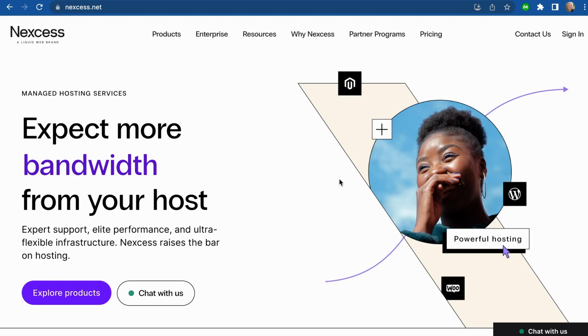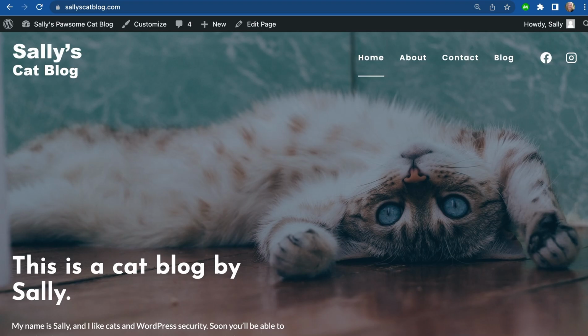So if you have a product that has a number of different benefits and you want to show all of that in this particular way, you can do that using Kadence Blocks. We're going to take a look at Sally's cat blog and see how we can do that with Sally's headline here. Now, Sally has a headline that basically says this is a cat blog by Sally, and she wants to make sure she ranks well for a cat blog, so we have to take that into consideration, but we want to add some different descriptives for this particular blog and to have that same type of effect. So we're going to go in and edit this homepage using Kadence Blocks.